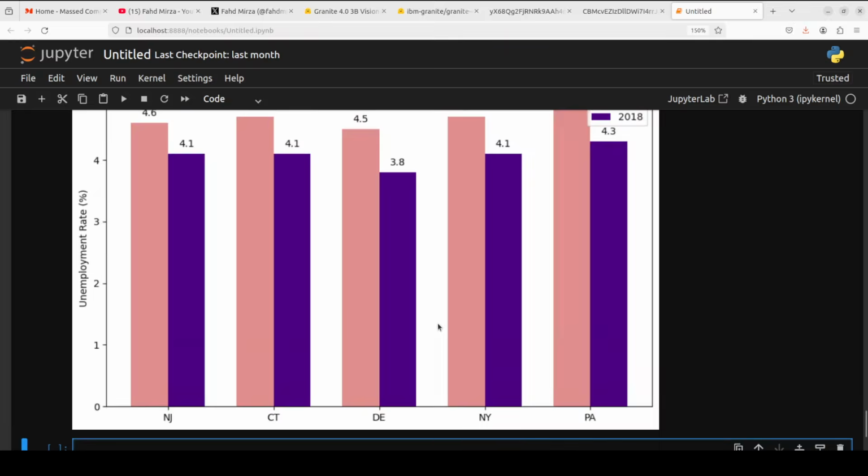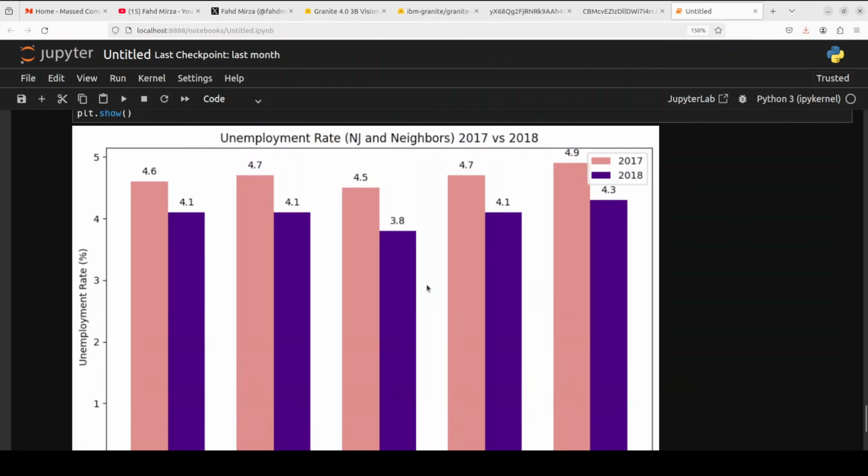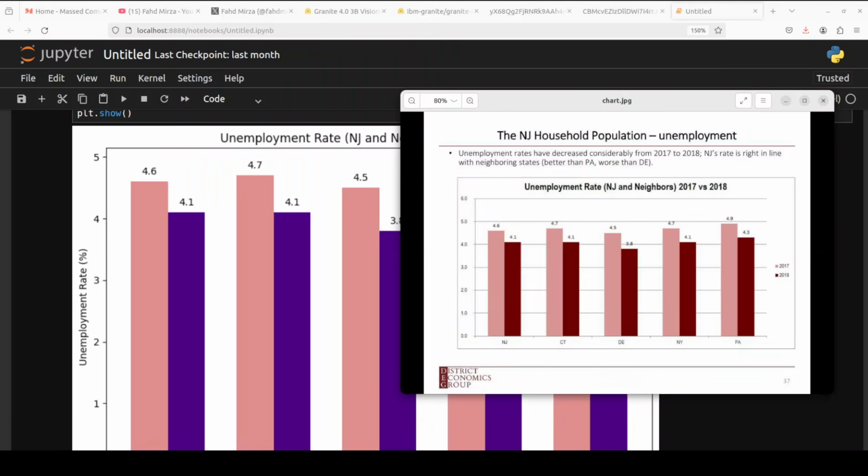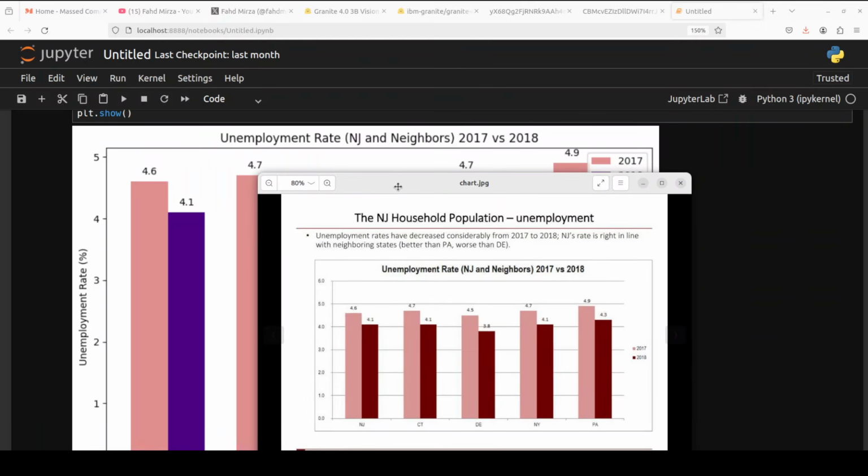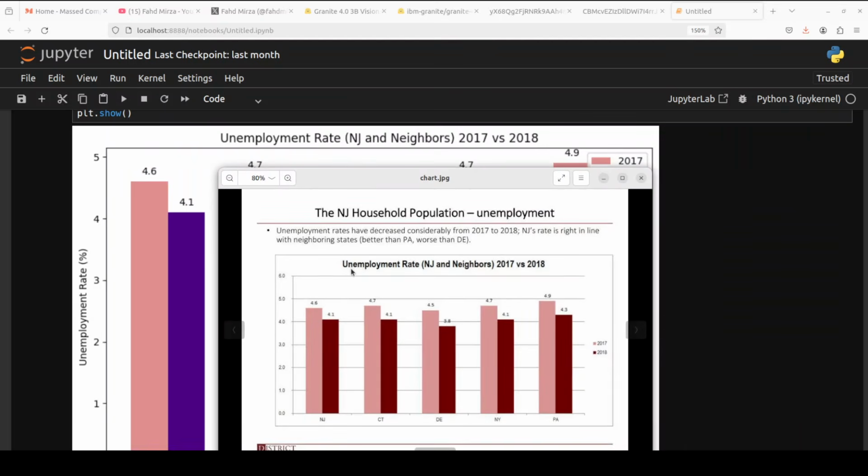So this is a chart, and if I just take you above to compare it with the original one, or maybe I'll display it here. So this is the original chart, and you can see that the heading is there because this is the one, unemployment rate NJ1.